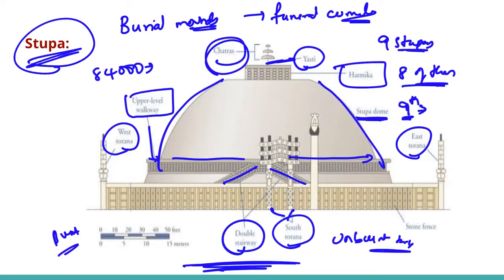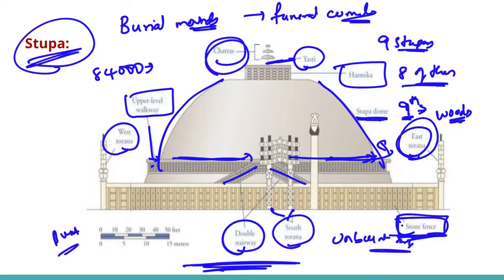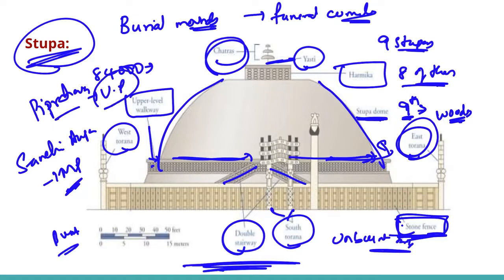The fence of this stupa is made out of stone, that is, a stone fence. The Medi and this Torana were decorated with wooden structure, and devotees walk around this passage, also called Pradakshina Patha, or open ambulatory passageway. They used to walk as a token of worship. Example, Sanchi Stupa, which is in Madhya Pradesh. It is the most famous of Ashokan stupas. And also Piprava Stupa, in Uttar Pradesh, said to be the oldest stupa.